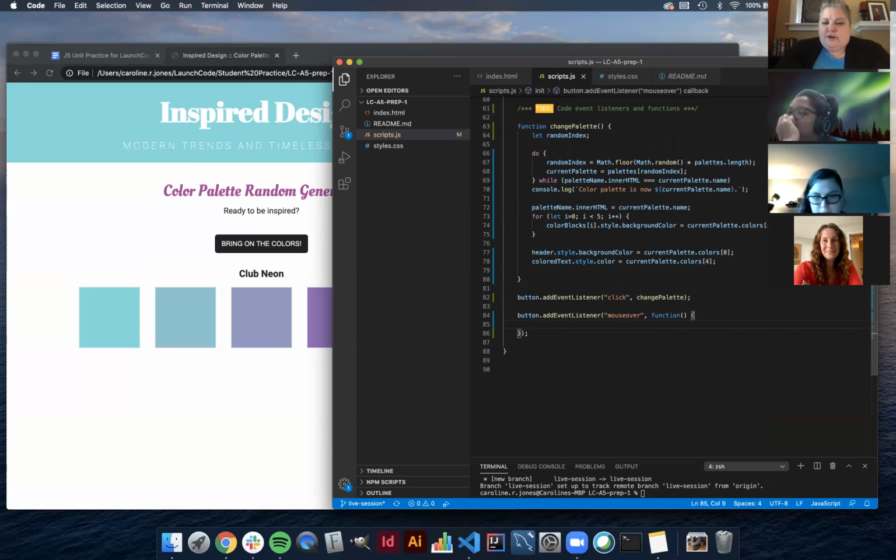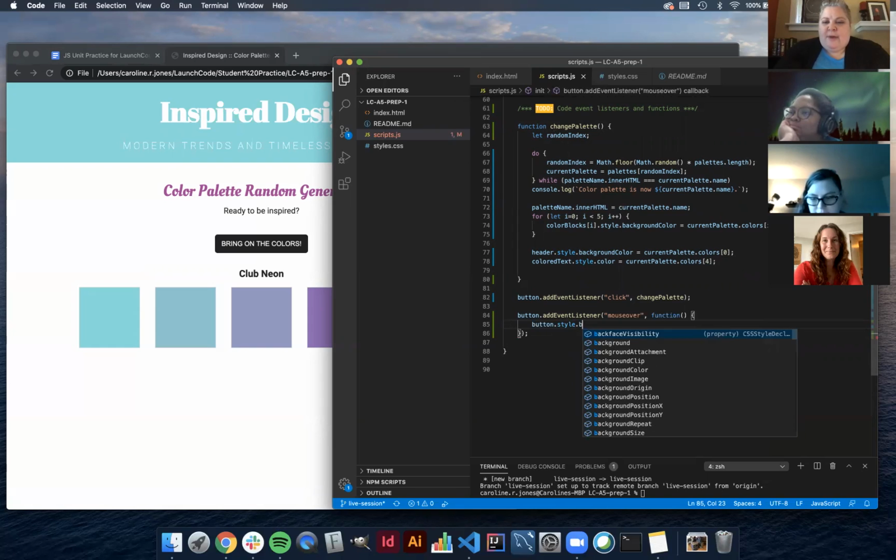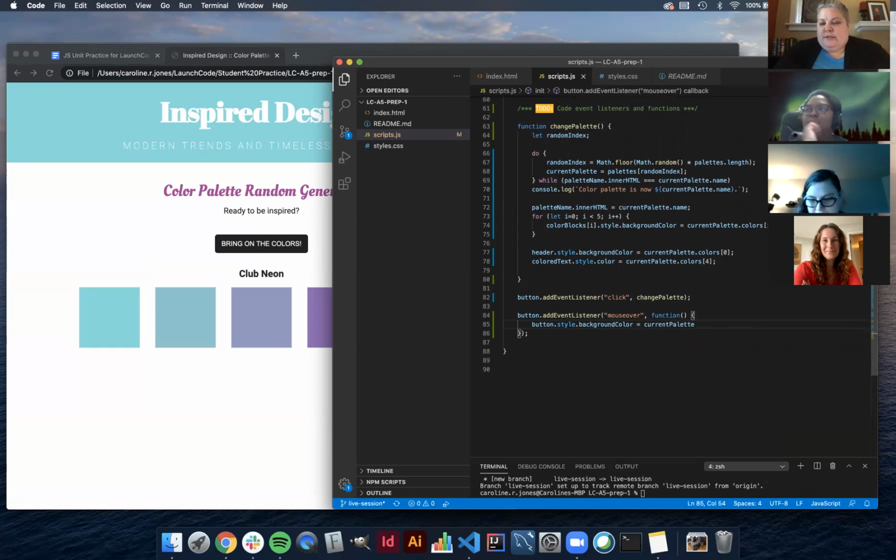Inside the event listener itself, instead of doing it separately like we did with change palette, same thing, we're going to change the button style and its background color. Then we'll make sure it's the same as the text.